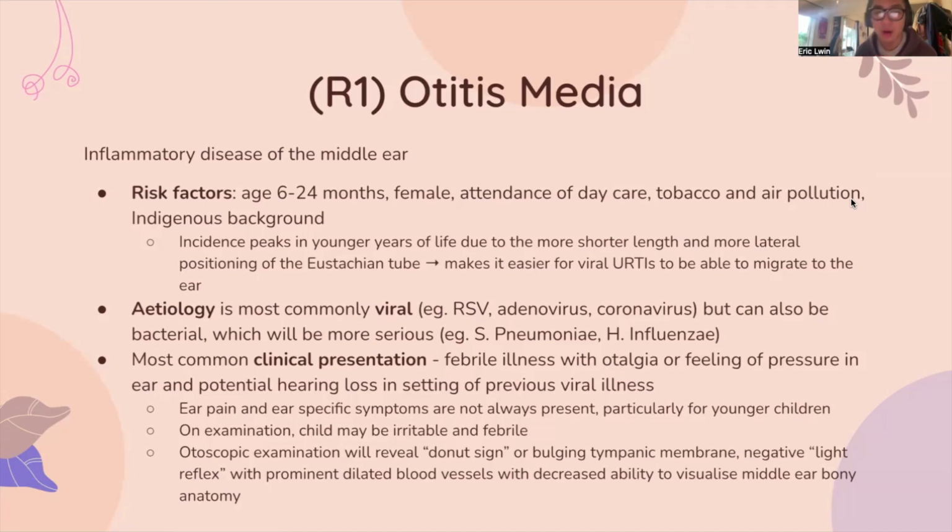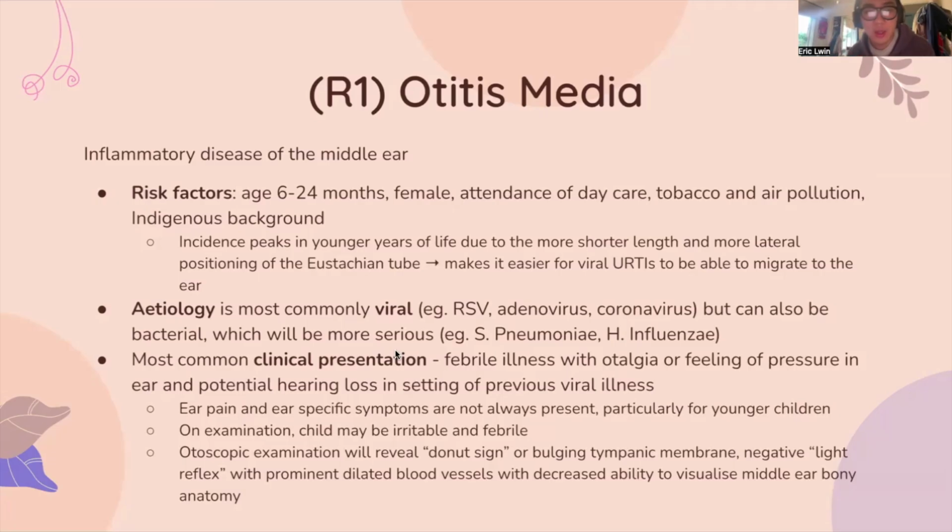As such, a common clinical presentation is febrile illness following an upper respiratory tract infection. So that might be something that's included in the stem. The most common causative organisms are viruses like RSV, adenovirus, and coronavirus, but they can also be bacterial, which will be more serious on presentation, and they will also usually persist for longer as well.